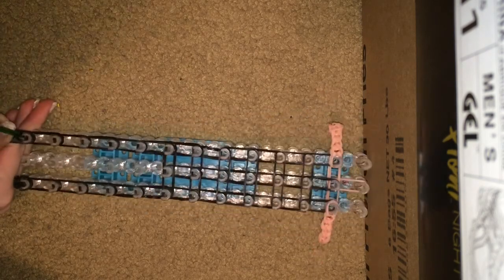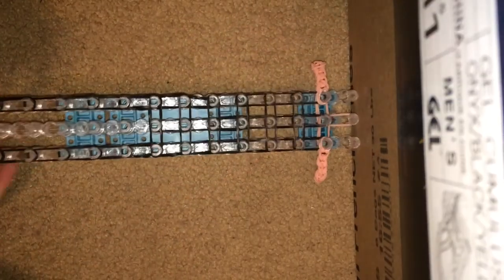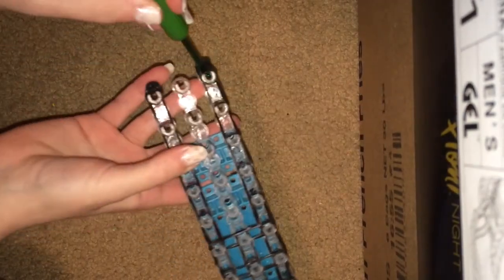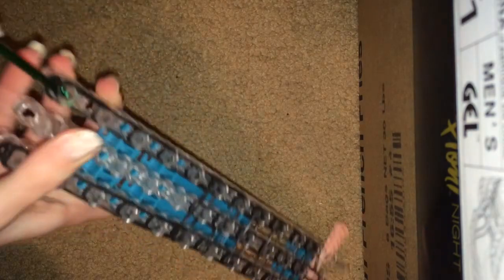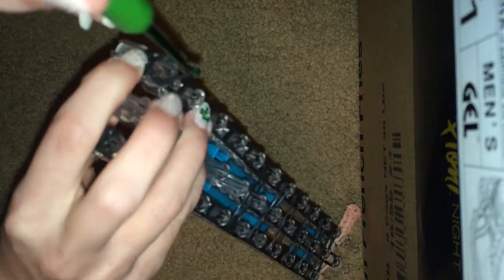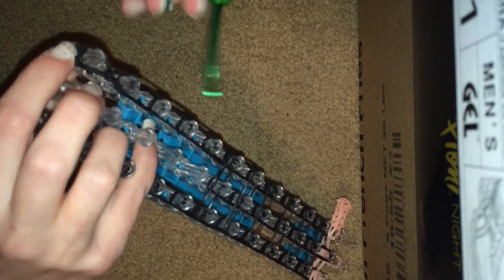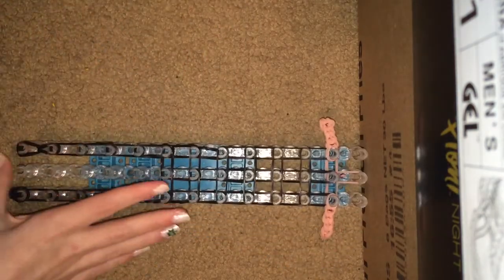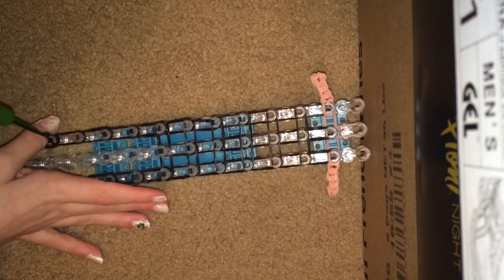So we are going to reach in through the shoe band. Reach in through the shoe band. I know you can't see it. I'm really sorry, but I'll see. I have the hook through the shoe band, and then I am going to pull these forwards. And now I am just going to continue going forwards.